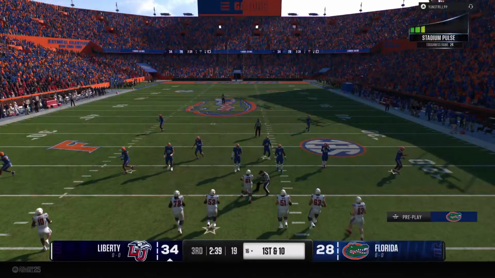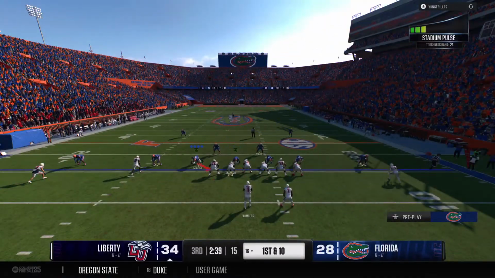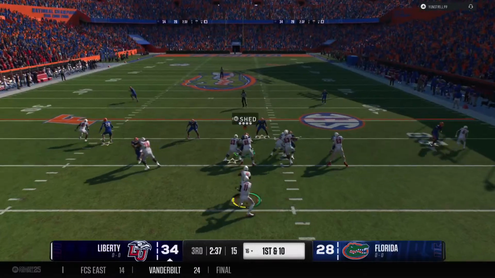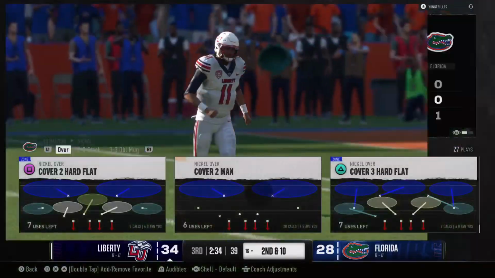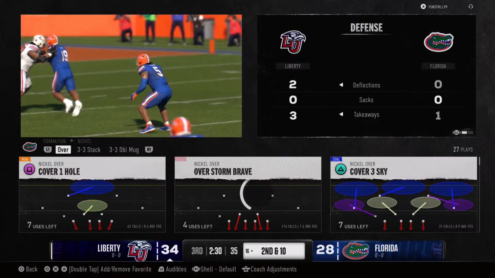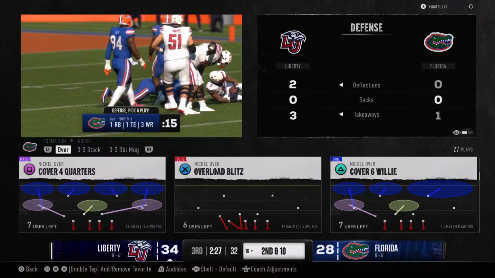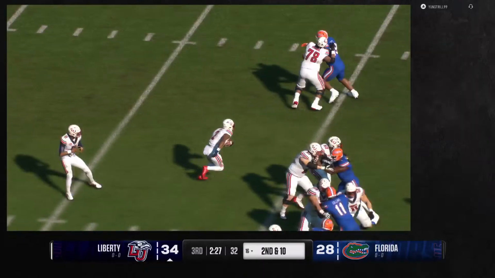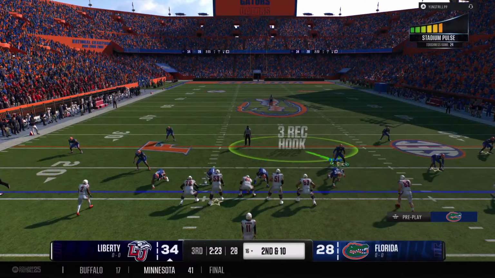Liberty takes over, and the Flames offense ready to go to work. And David, how they would love to stick it in the end zone one more time after that last drive. Once you get the defense on their heels and you back them off a little bit, you get in a little bit of rhythm, it's really hard to stop Jesse, and they're going to try to do it again right here. And if you're this play caller, you're loving what's happening right now because everything you dialed up on that last drive ended up working out.